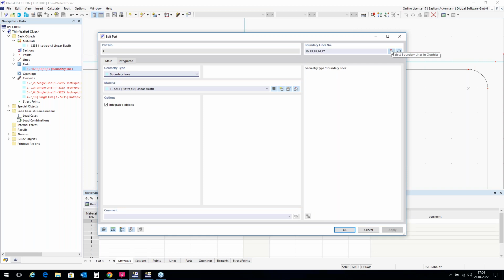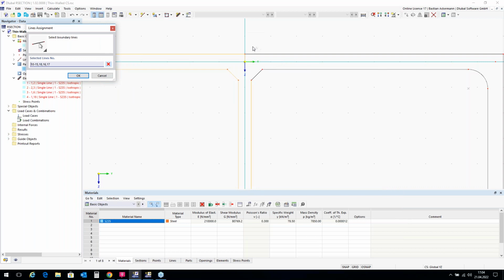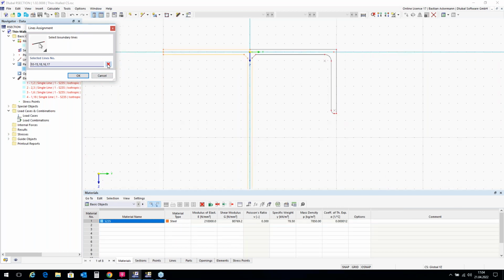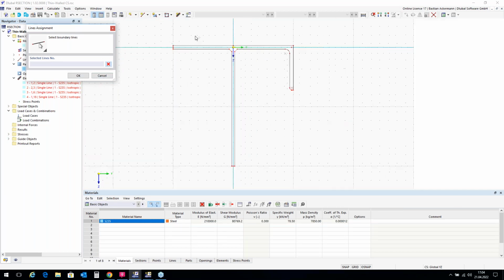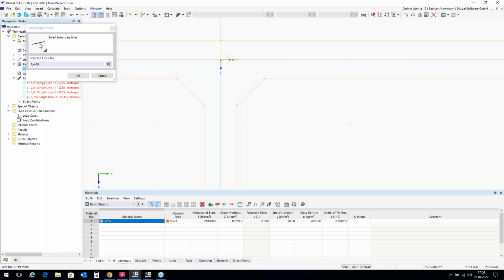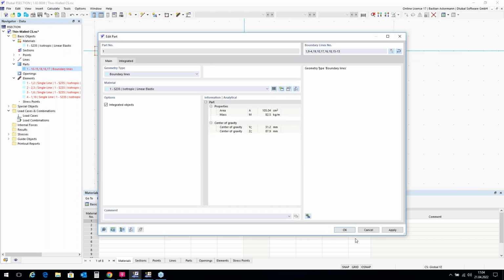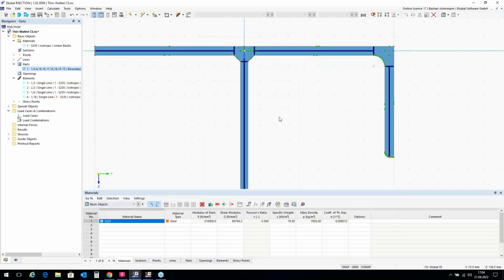Okay, so I go back into this dialog box, select all boundary lines, clear this field, and now again, and now I press Shift, and yes, both are shown in black, so not selected, and now it should work. Okay, and OK.